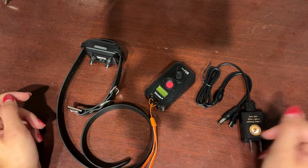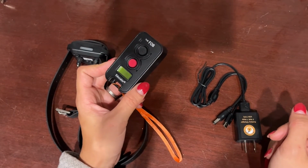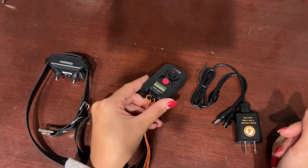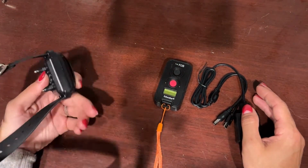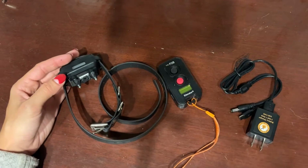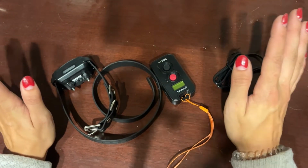This video is going to show you how to use the fob e-collar by Ecollar Technologies, a brand I've trusted for many years. This is one of their newer models that has some cool features that really help with training your dog. It's a little bit lighter than the versions I've used in the past, and it has a slightly shorter range. It's 300 yards, but if your dog's 900 feet away from you, you've got problems. So that should be plenty.